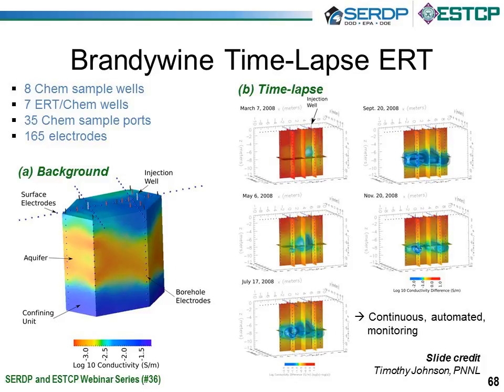So the time-lapse results over on the right begin after an initial injection of an amendment and are shown for 6 months afterwards. So the amendment is shown to have migrated laterally along that confining unit within the coarser grained sands of the aquifer. So at about 6 months post-injection, the dilution begins to occur and the site is beginning to restore back to the pre-injection state.